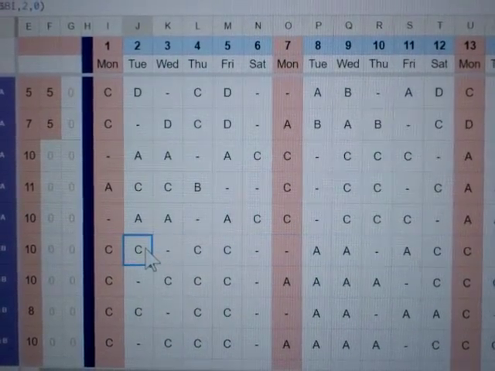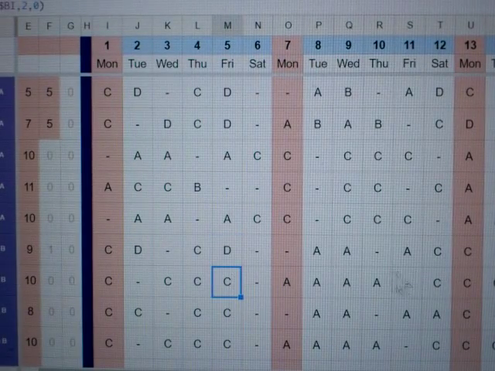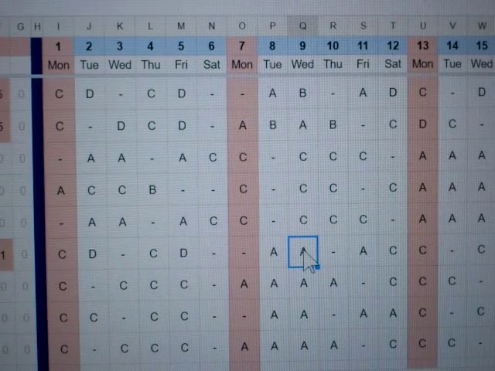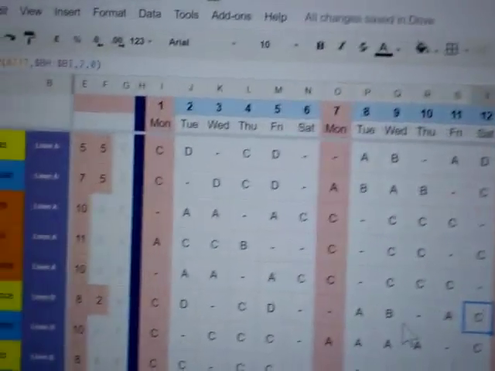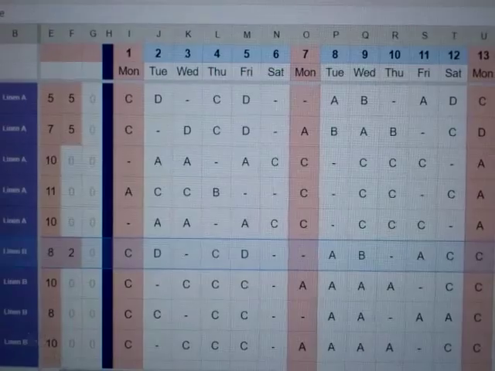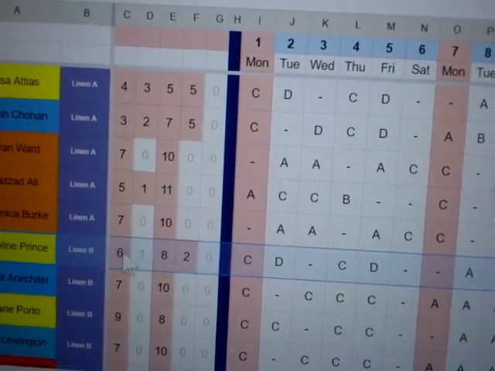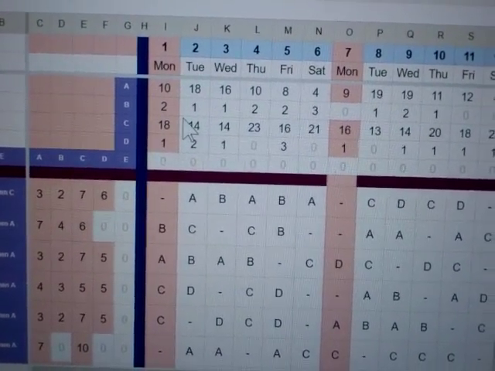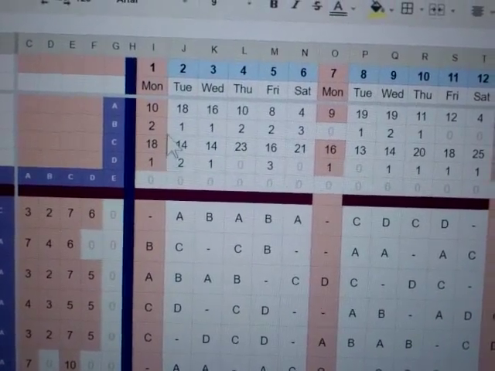So that will be D, C, D, C, D, and then A will be A and B, like this. And once you've done that, it will count the fairness of the break just here, what I've changed, and it will also change up here with the daily counts of the different break times.